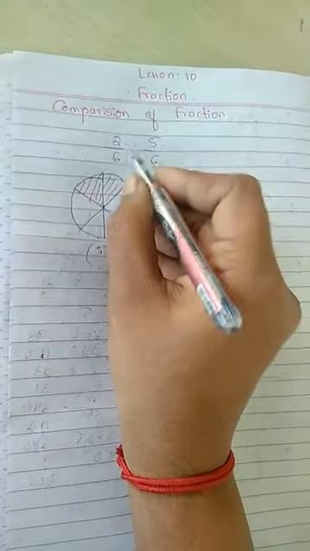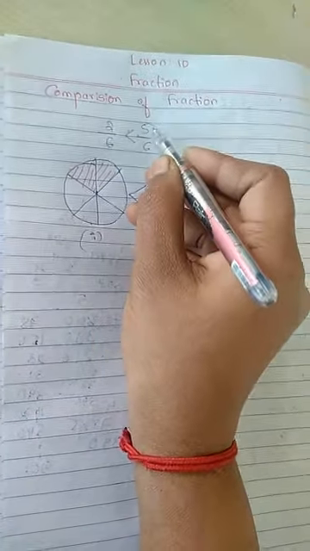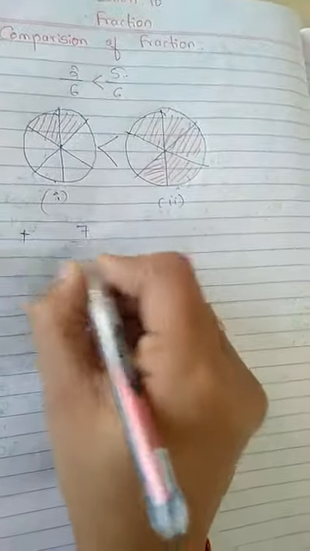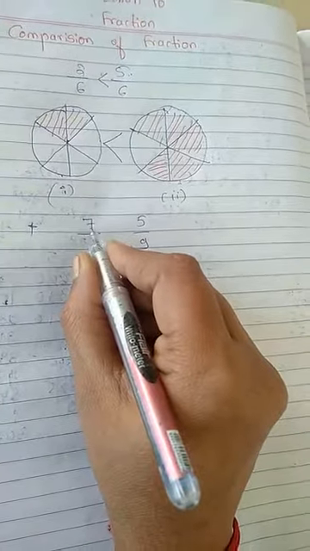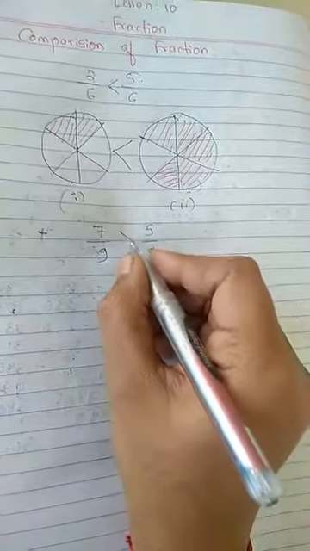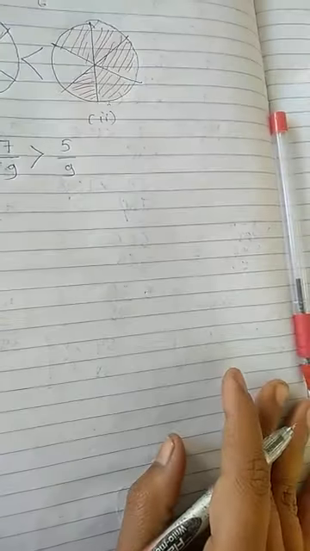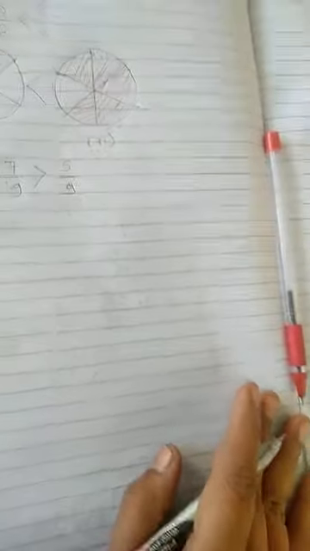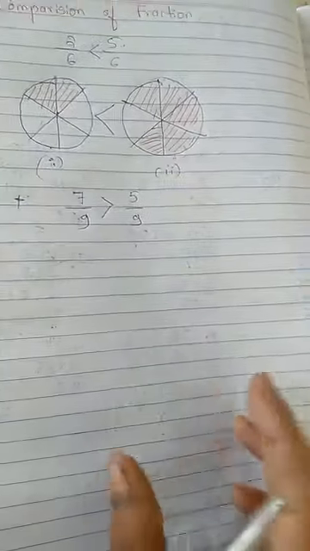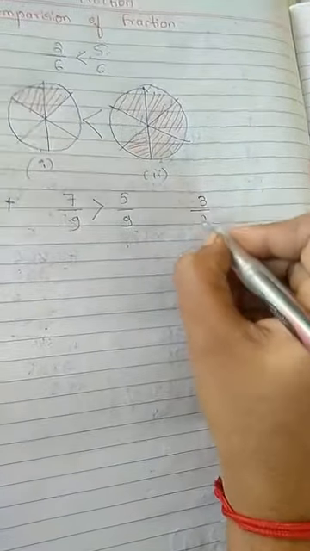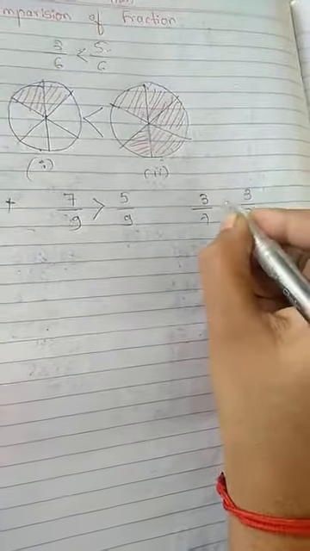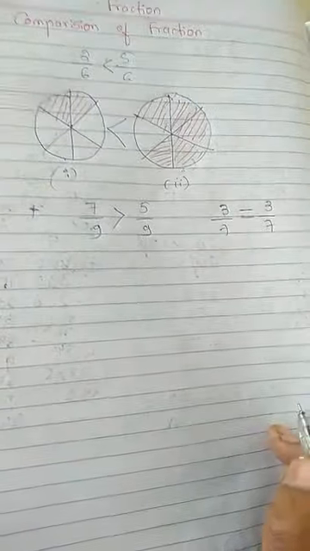So here compared to 2 by 6 and 5 by 6, 5 by 6 is greater than 2 by 6. If you take 7 by 9, 5 by 9, again in this figure numerator is greater. Hence, I can say 7 by 9 is greater than 5 by 9. Like this we can compare when the denominator is same. If it is 3 by 7 and 3 by 7, we can say that both the fractions are equal. This is about comparing fraction.